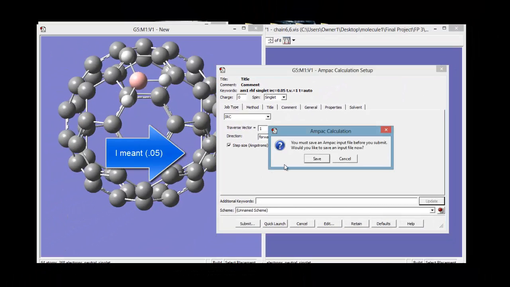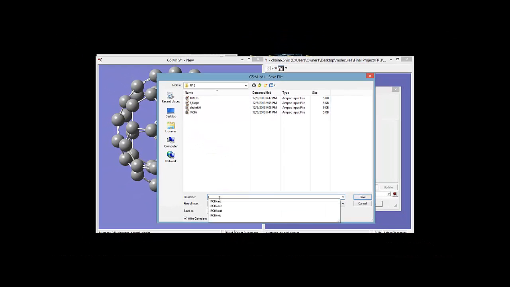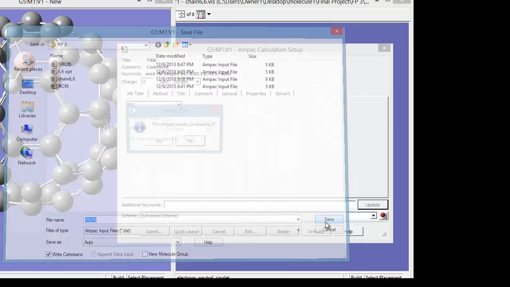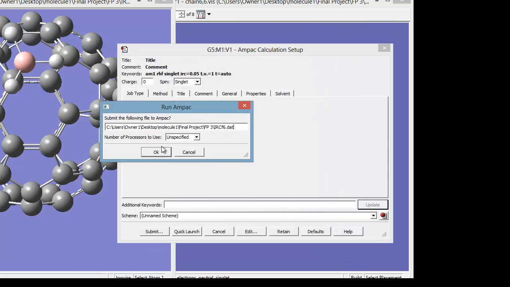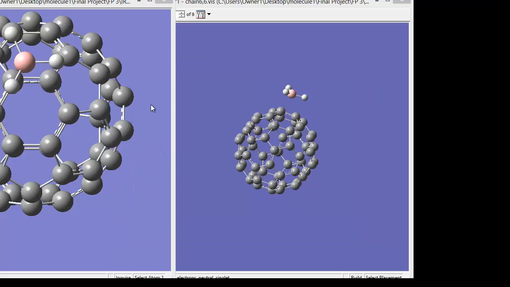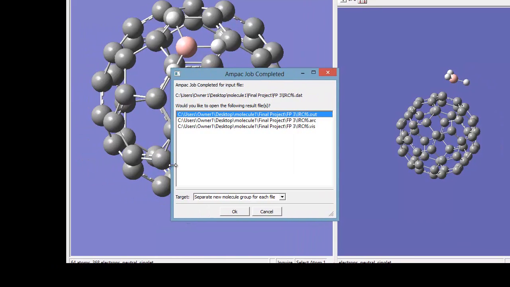So you're going to submit, and you're going to save, and you're going to call this IRCF6, and it's a 6 because I'm referring to node 6. I click yes and OK. What you want to select from here is the arc file.